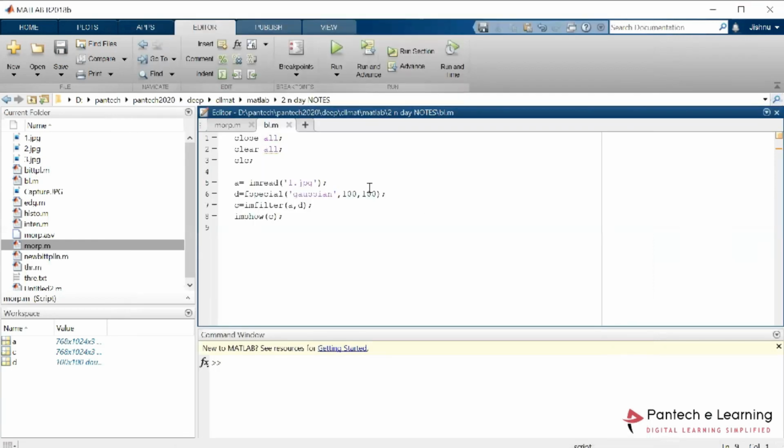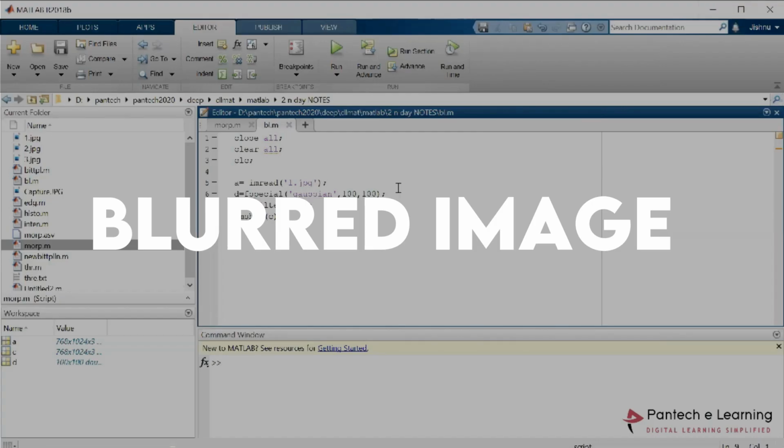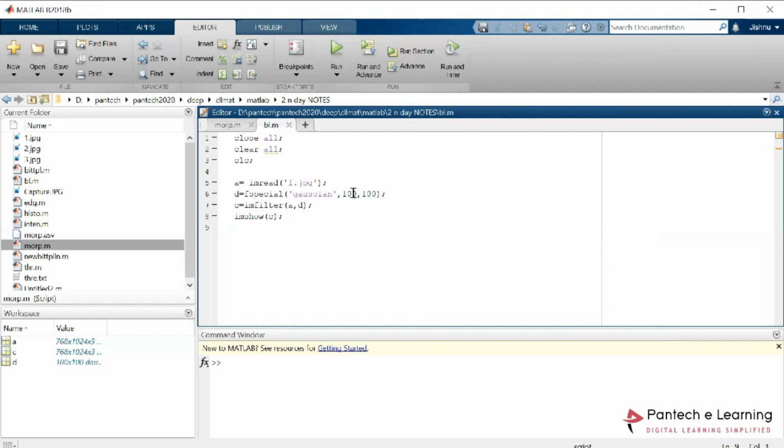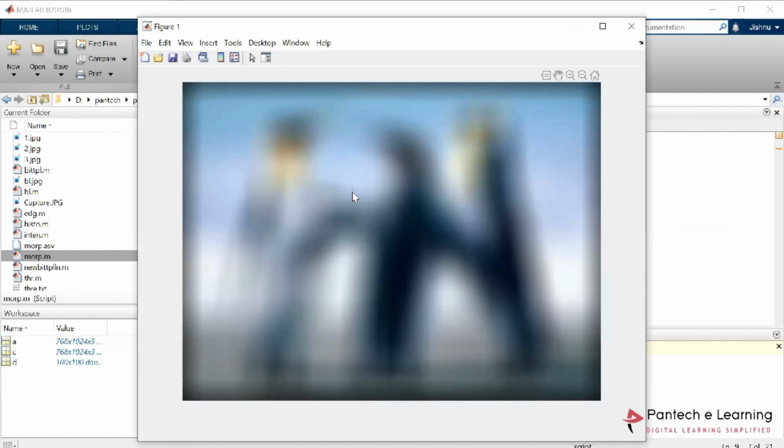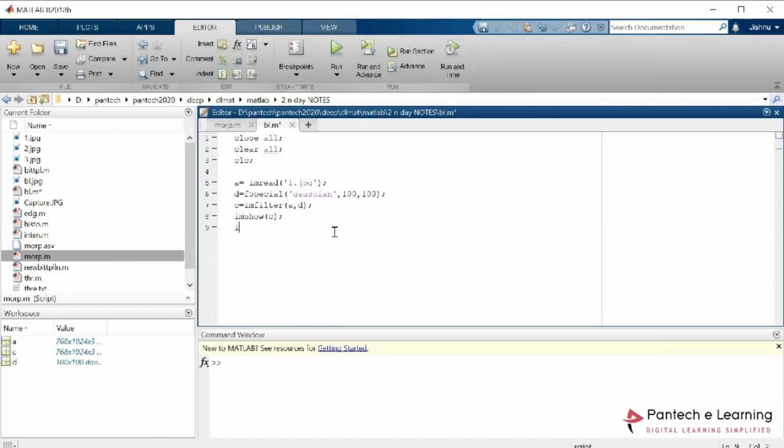So image blurring and deblurring completely depends only on this basis. Now let us try with a blurred image. For that, I am going to take the same thing. I am going to save that particular image, and from that image itself, I am going to upload it. Okay, so bl.jpg is ready. Now I am erasing this. Here I am going to provide it as 1 on the sigma of 10.